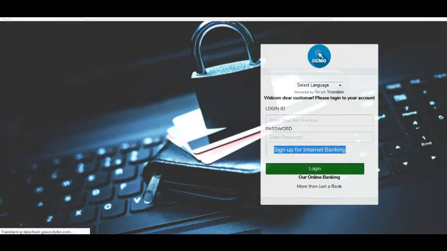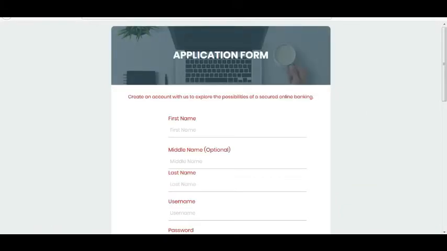So when I do that, it's going to give me the application form. As a customer, you need to apply to this bank. Let's say, for example, I'm going to use the first name Maurice, the middle name something like Johnson or Joe, and the last name something like Johnson.